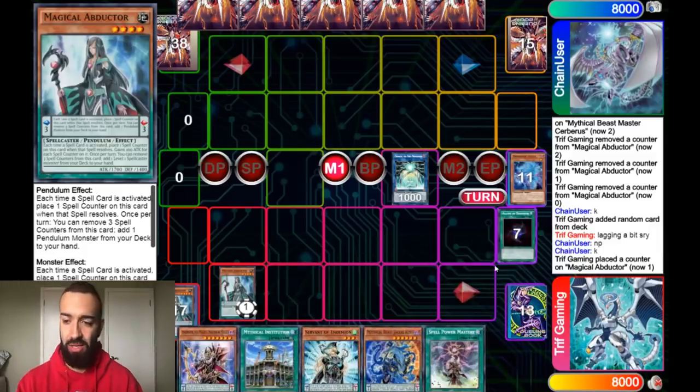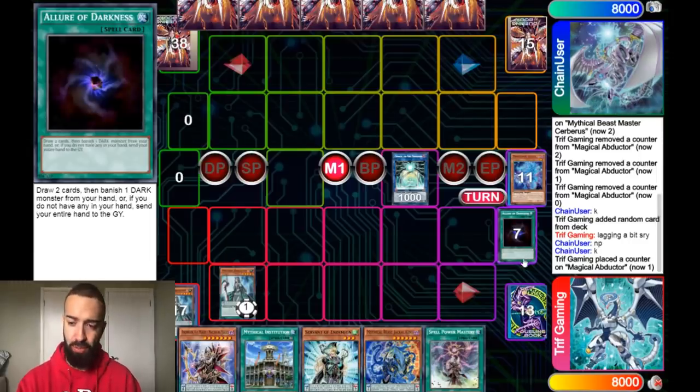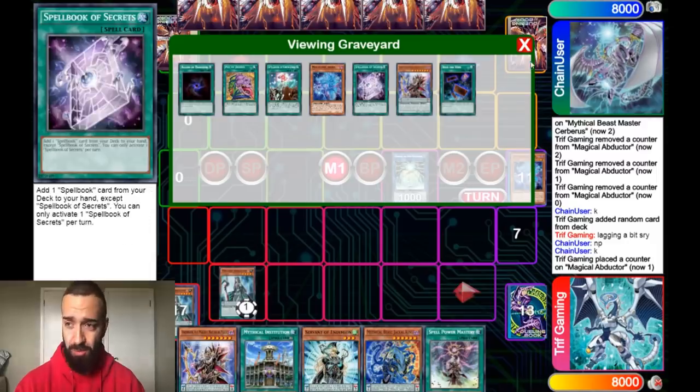Now I want you guys to recognize something. We're facing a very good player here. He has 12,000 experience. 12,000 experience. I know he's not going to misplay. I know he's going to know when to activate Knowledge. He did not use Ash Blossom on my Knowledge. He did not use Ash Blossom on my Desires.